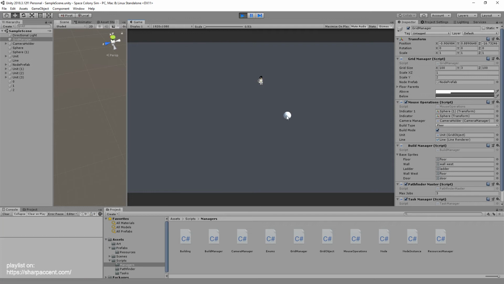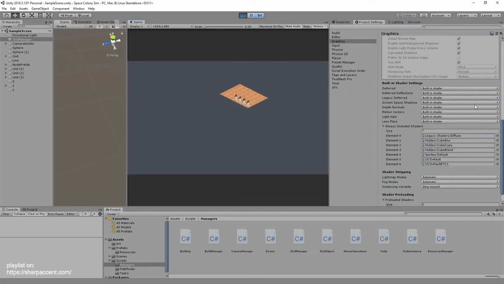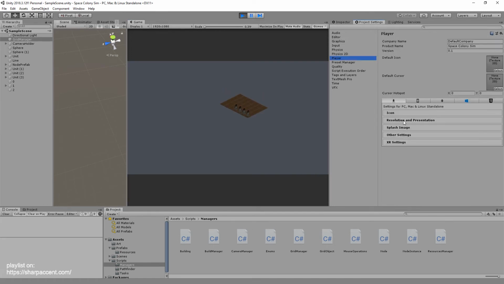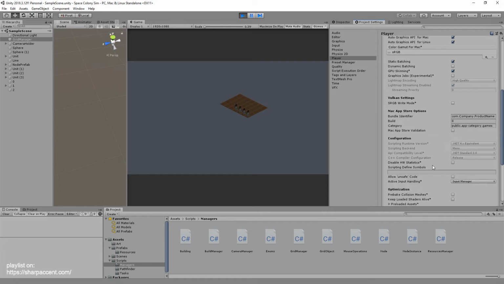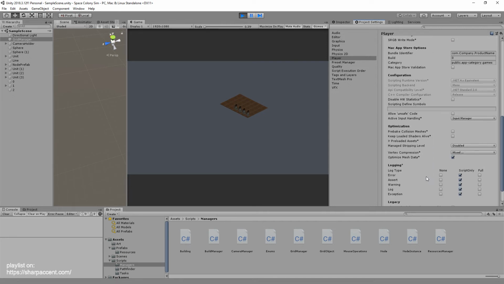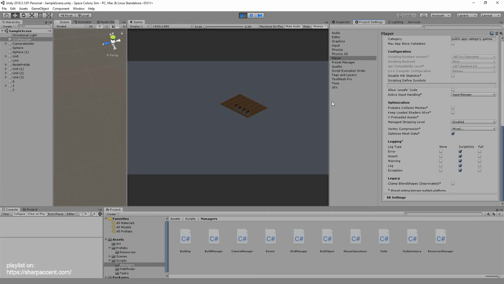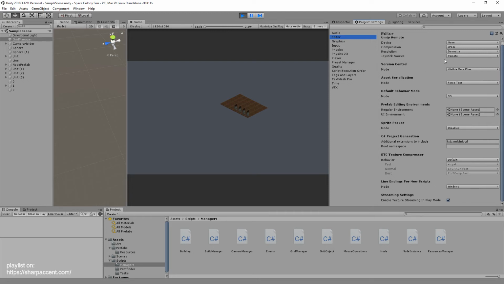Okay, so we can say build me some floors, and then yeah, I guess it didn't work. Yeah, perfect. Oh well, whatever. Or was it through the project settings? Yes, they are here. No. Let's do player. Other settings. Oh well, anyway. Or was it in the editor? Resolution, tone size, mode. Anyway.